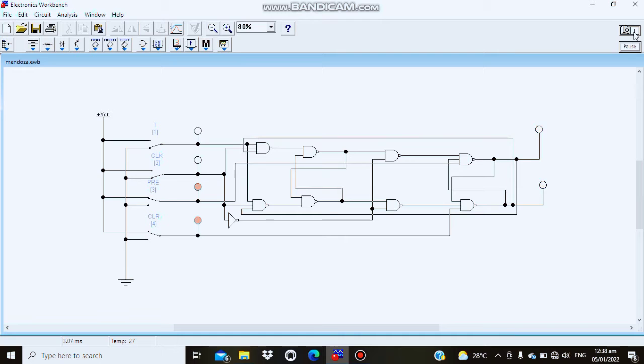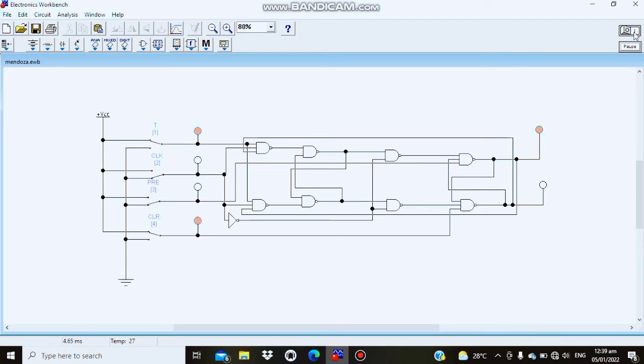Now that the output is high, we will toggle the output. T flip-flop will be initialized by turning on the toggle and making the clock false signal. Then, turn off the preset. As you notice, we toggle the output and the T flip-flop is initialized.